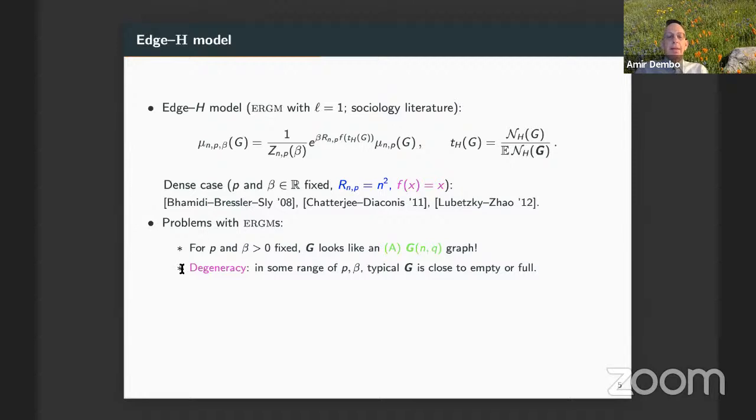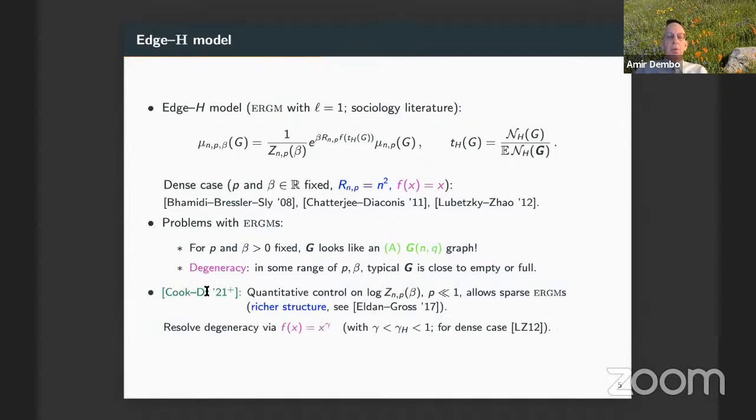From the point of view of the mathematics, it's even worse. You actually have a degeneracy in some ranges of p and beta, because the number of H grows, as I mentioned even in the case of the triangle, like the number of vertices, which have high density, to a power bigger than 1. You are in a situation where you are doing an exponential tilting with something which grows more than linearly, in particular much faster than the tail of the large deviation rate. So the typical graph in some range of parameters is simply either empty, when beta is negative and large enough, or completely full, when beta is strictly positive, and the value of p doesn't even affect it in those ranges. So it really becomes trivialized. It's dominated by trivial tails.